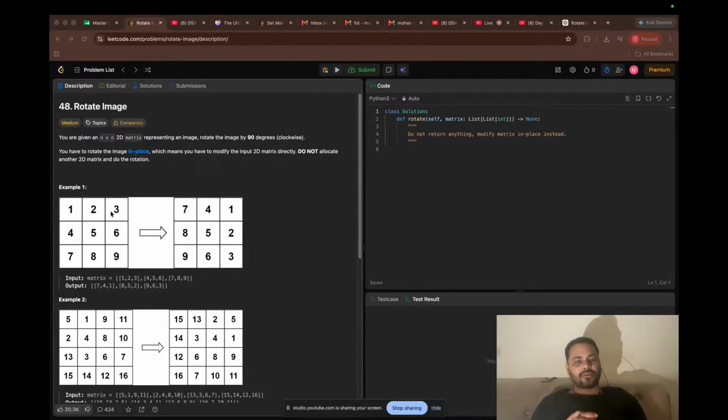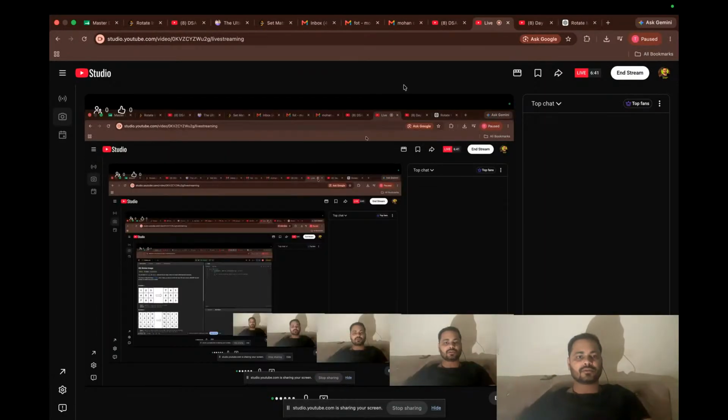But the first thing which is coming to my mind here is, let us assume one 2D matrix and we will just put the elements like this. So that becomes our brute force approach, a very basic naive approach. So let us start with that solution in mind.